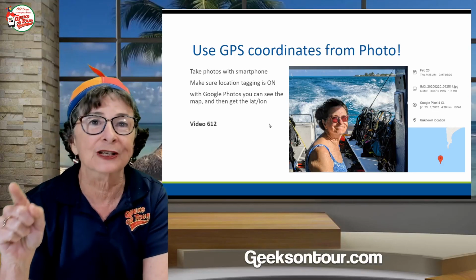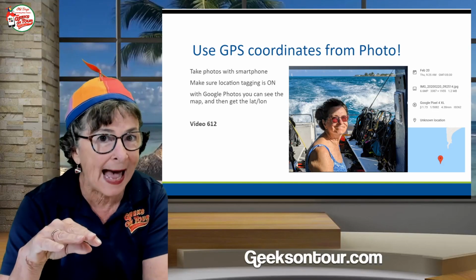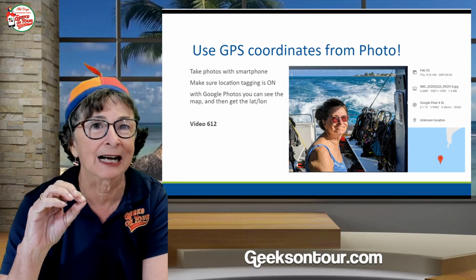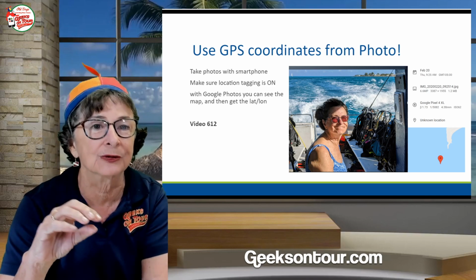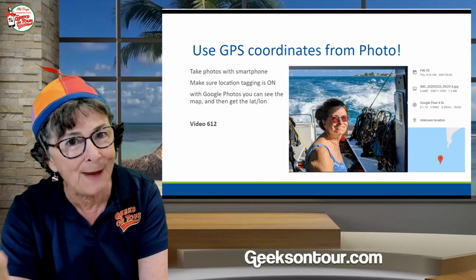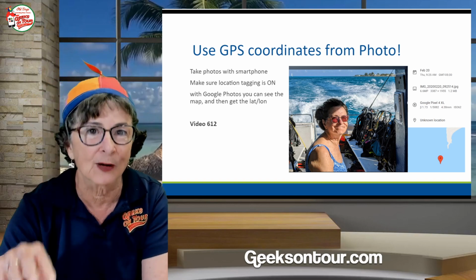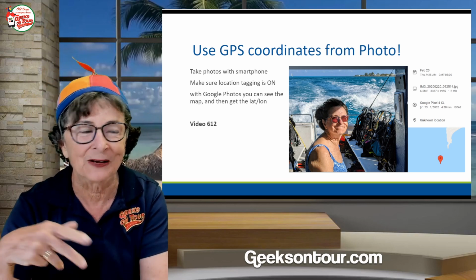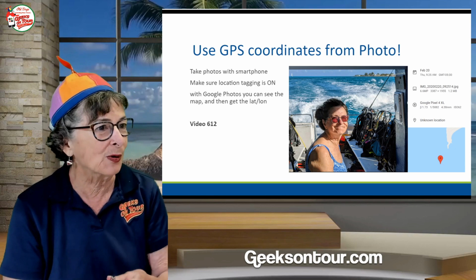Then you click and you go to Google Maps to find the actual latitude and longitude, and then it's Google My Maps that you're creating it with. All right, so this is a little bit more advanced than most of our shows, but it's actually quite easy.